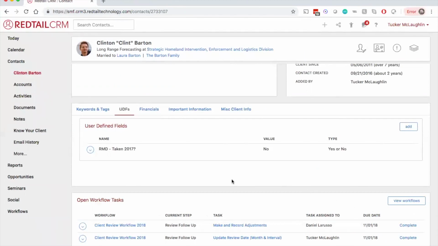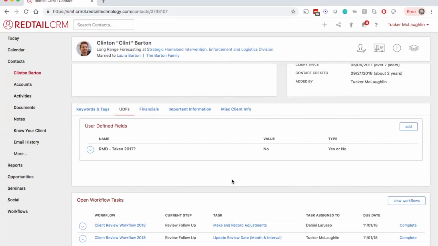Now, again, this is your active workflow. Once you actually know what your process is going to be, we highly suggest that you go through a whiteboarding process. And what that means is you sit down with your whole team who's involved in the actual process. So anybody who's doing the client review or part of the client review sits down and talks about the individual tasks that they do to make sure everything gets accomplished.